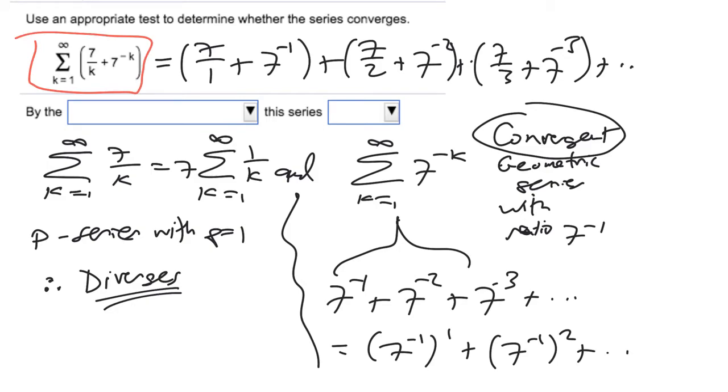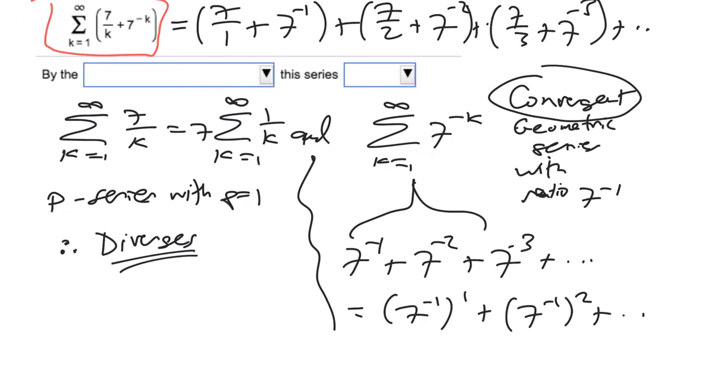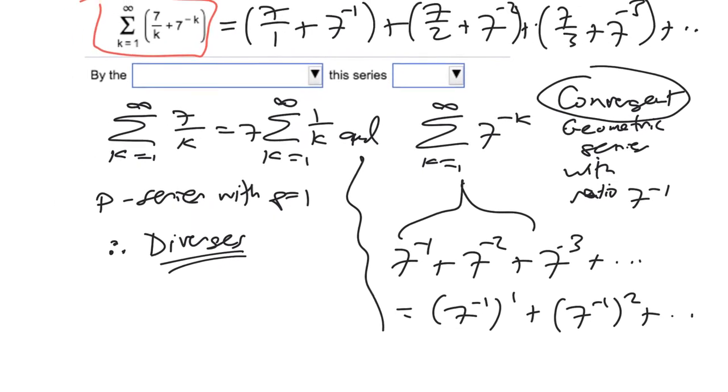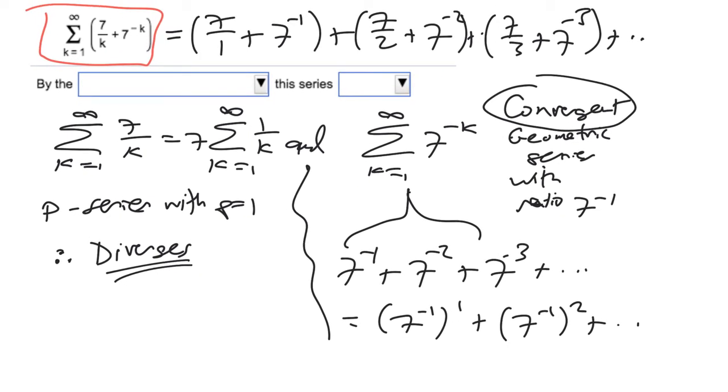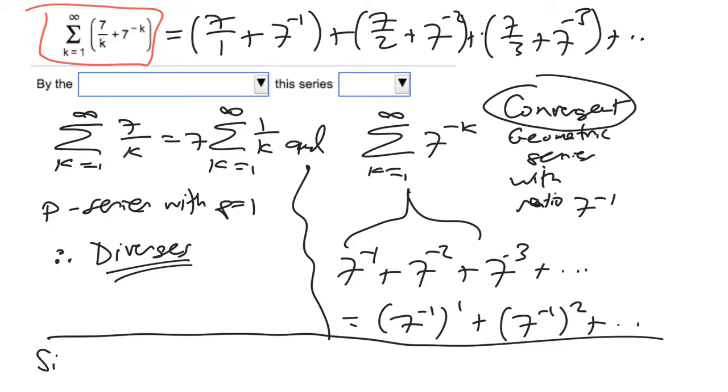But how do I make that official with one of my tests? How do I verify that with one of my tests? Well, that's actually not too hard now that we see what's going on. We have the sense that this diverges, and we have the sense that the culprit is this part. So I can now turn this into an instance of the comparison test.